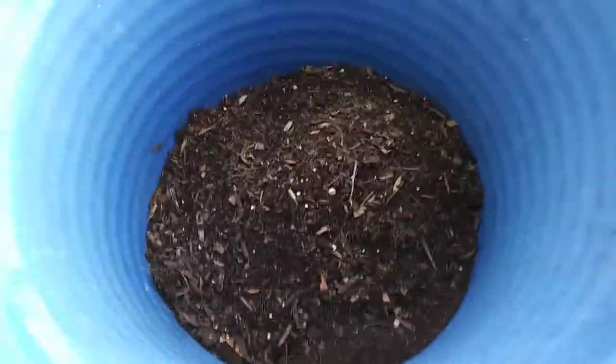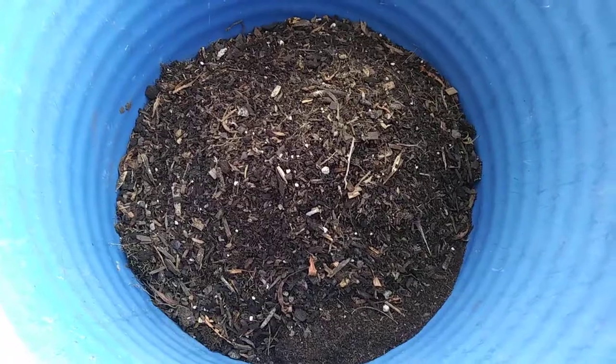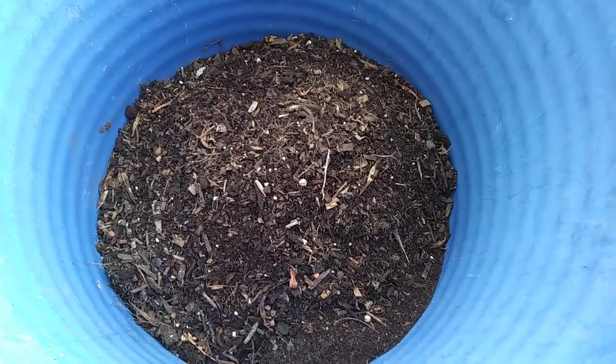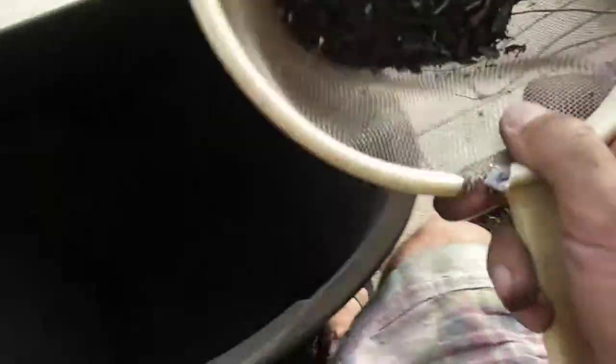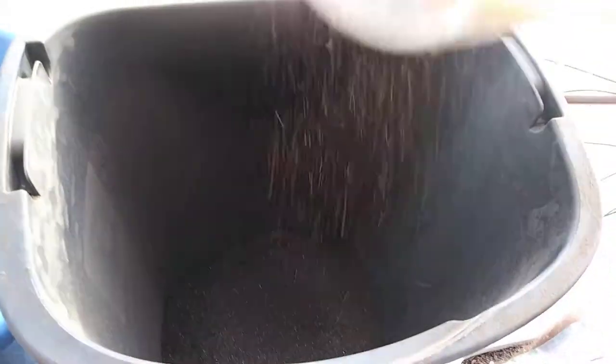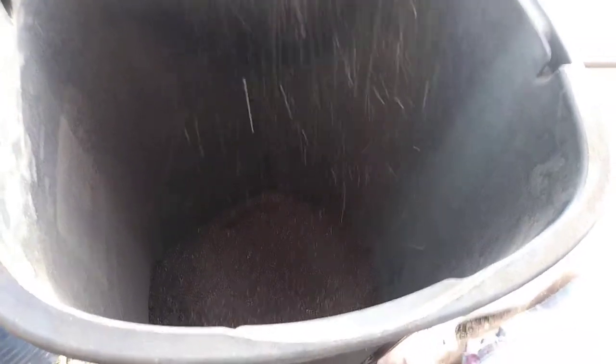As you can see, before I had kind of like a mulch — I used an organic top potting soil. And the good thing is that the grubs actually ate through the organic matter and made it really, really fine. And I'm collecting all that fine dust and putting it back in the pot.